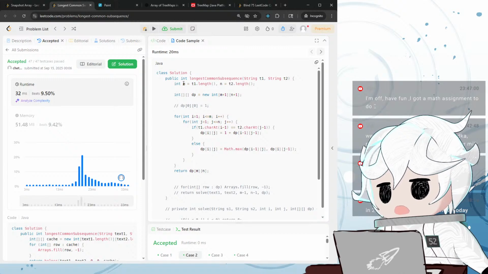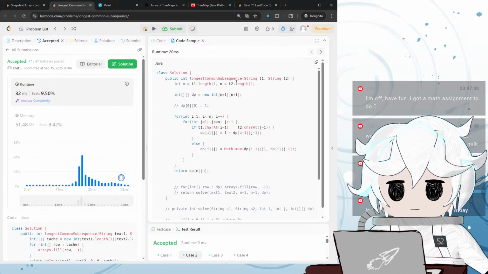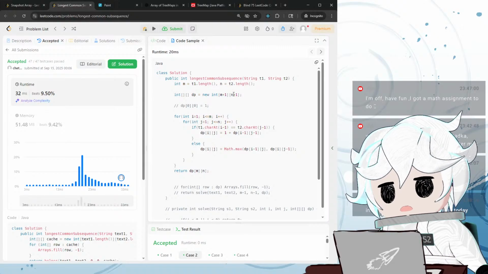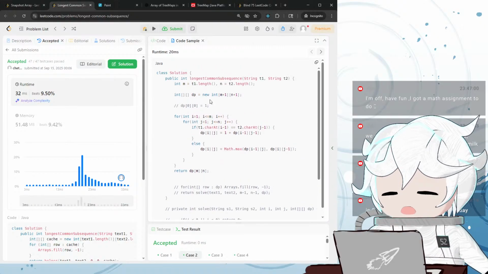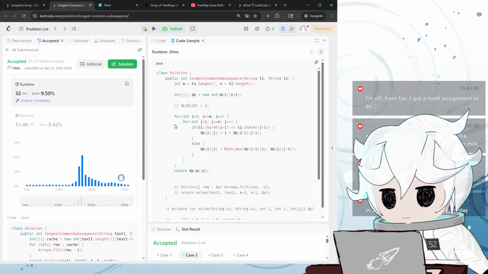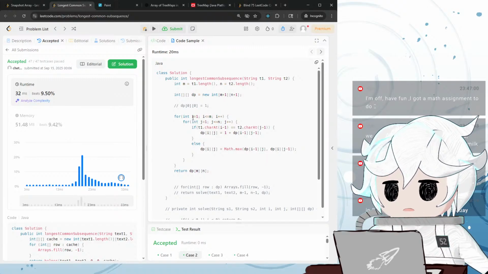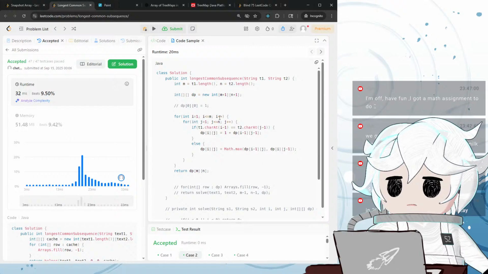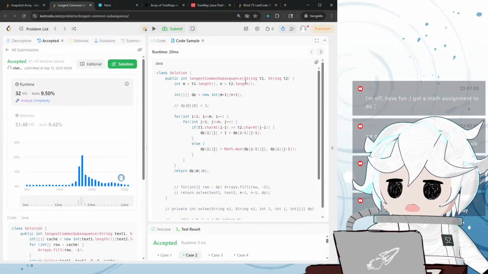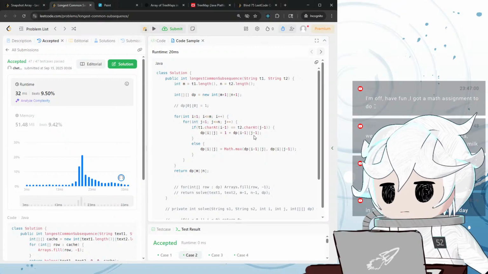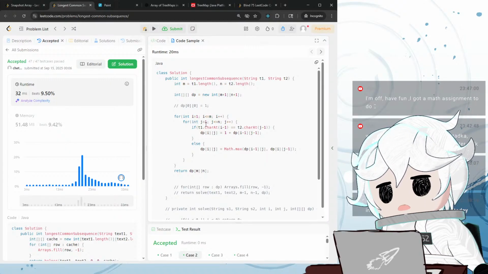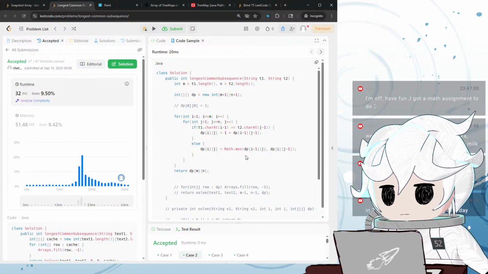Okay, so m is equal to t1.length, n is equal to t2.length, okay. They instantiate their dp array. 0, 0 is equal to 1. Okay. For every int i equals 1 less than m. Okay, so they're iterating 0 through m, basically the length of t1. And then for every j equals 1, okay, then they're iterating through every t2.